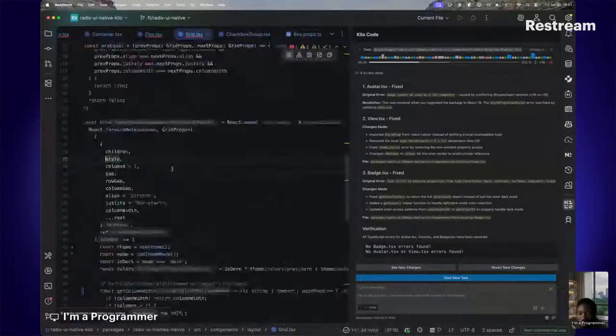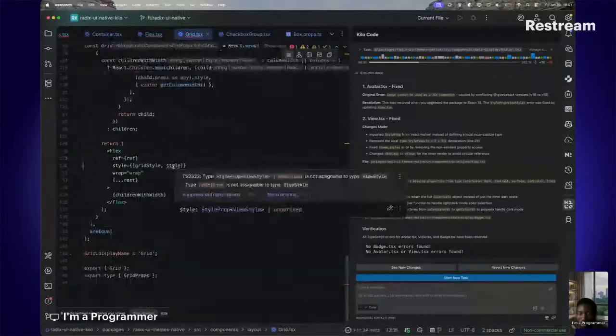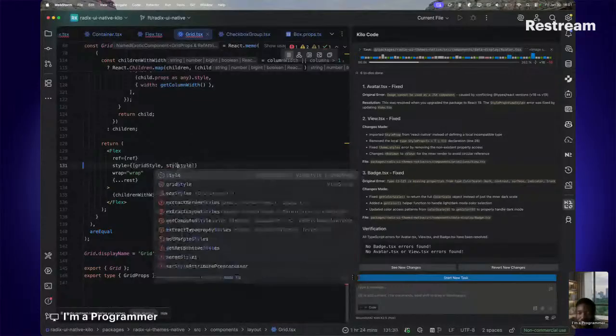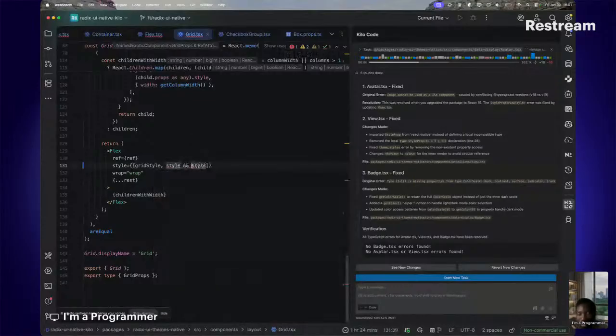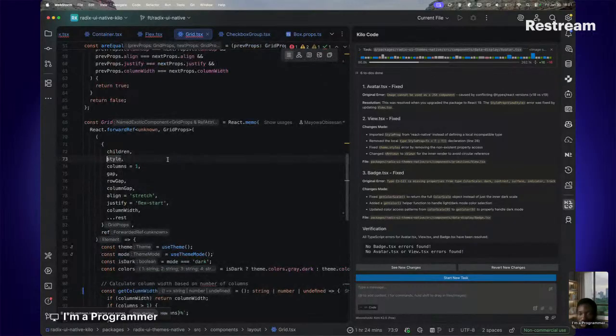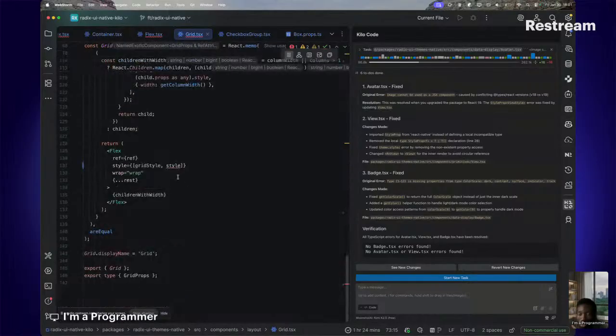Where is that coming from? Coming from here. So why is it complaining? Style undefined is not assignable to view style. Undefined is not. Okay, so this is, come on. I know you don't exist, so it's not compulsory for you to exist, which is not compulsory to be passed, which doesn't really matter.